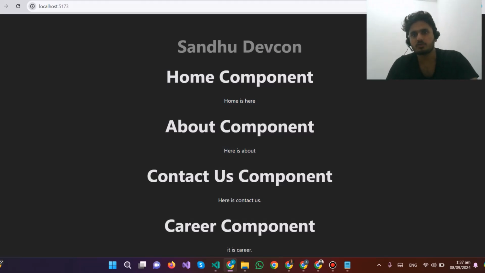Now we are heading towards our React first application, which will be built with multiple pages. These components will be used as pages. We will be creating another top bar, which is also called a header or nav bar. This will be a separate component, a separate page. Inside the home component we will create multiple components. About will be another page, contact us will be another page, and carrier will also be another page. Hit save.